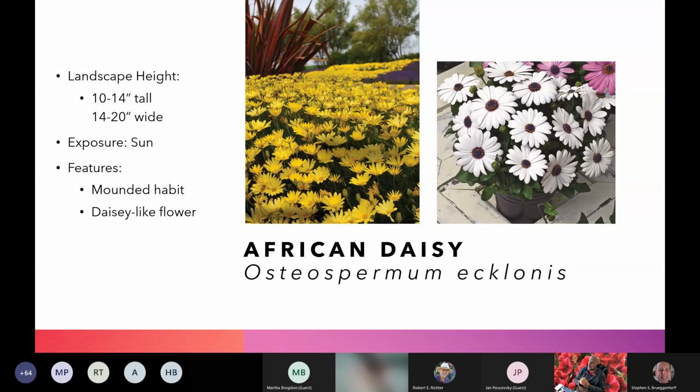It's going to prefer as much sun as you can give it for this time of year. So put it in a sunny spot. The other thing I like is the way it blooms over the entire canopy of the plant. It's not just on the outside, but you've got flowers over the entire plant, which is what you want. You want a good, strong flower production from that plant. So Osteospermum African daisy is one that if you haven't grown it before, you might want to consider it.